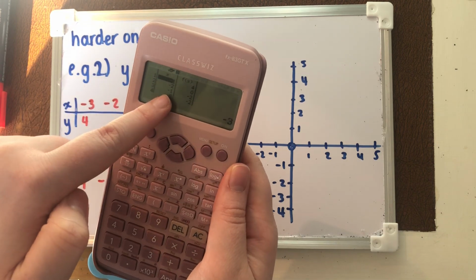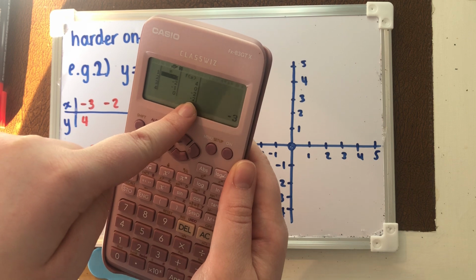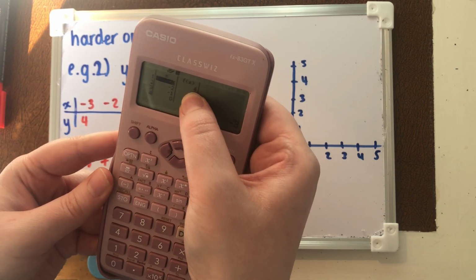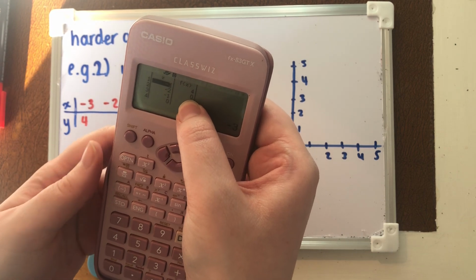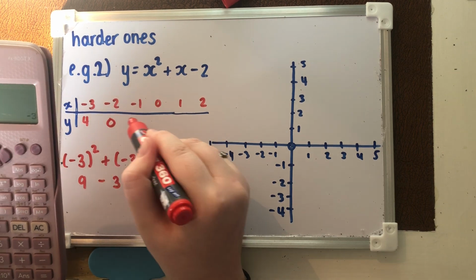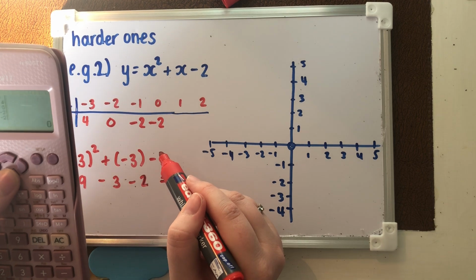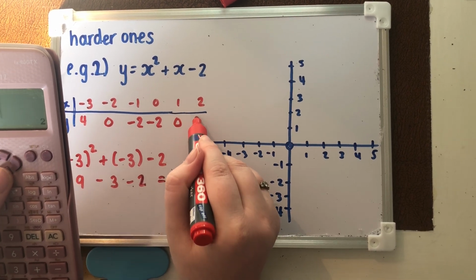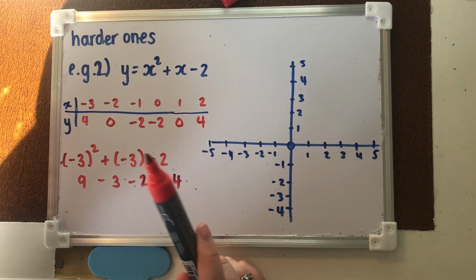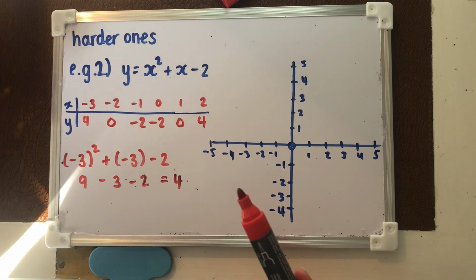These numbers here are the numbers that were in the table already. These are the numbers that we need to write in the table. For example, we did the first one anyway, we got 4. And then we can just write the rest in. For the next one, it says 0, then -2, then -2. You can just click down, 0 and 4. And again, if you can see, there's a pattern. We don't have 1 in the middle this time. We've got 2, but then the next ones are the same, and then the next ones are the same.